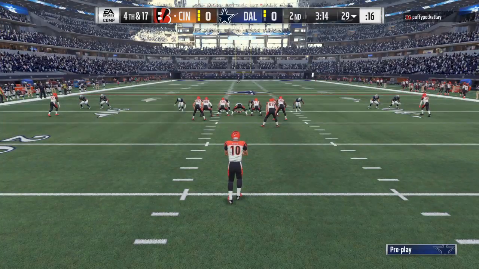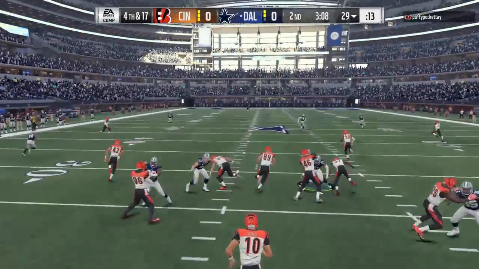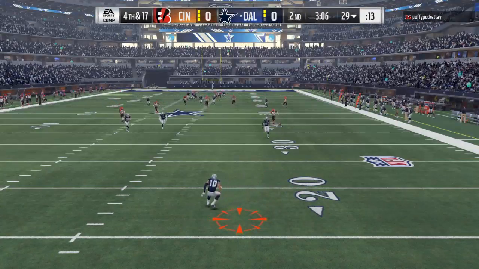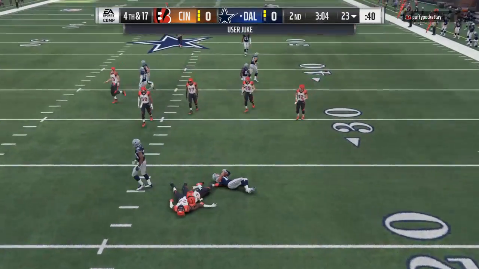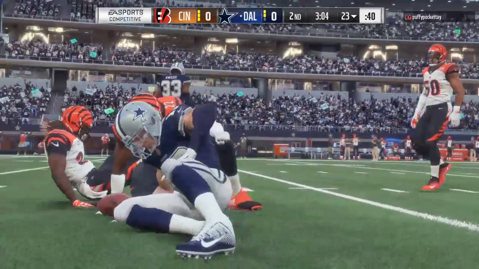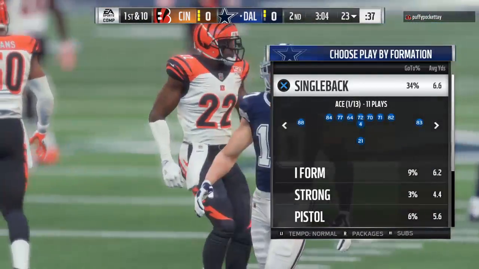So on 4th down, on comes the left-footed punter, Kevin Huber, to punt it away. This is taken at the 18. It'll be a 51-yard punt that time. And the Cowboys will take over the football with a 1st and 10.